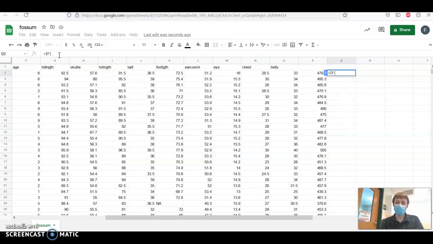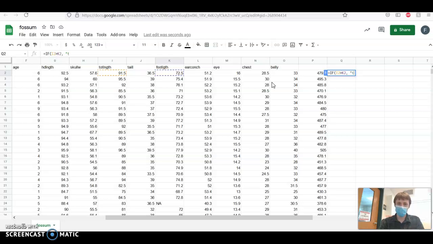So what if does is you send it 3 pieces of information, and it'll figure out some result based on that. So the first one is the comparison. So let's say I want to compare the tail length to the, are these just both tail lengths? Let's say to the foot length. So I'm going to say if tail length is more than the foot length, the first thing is the positive outcome, if this is true.